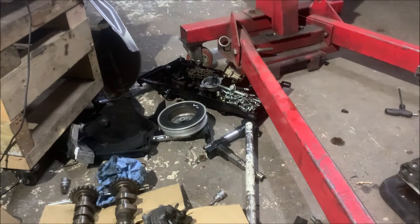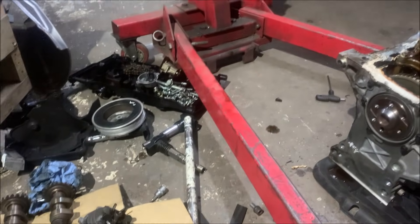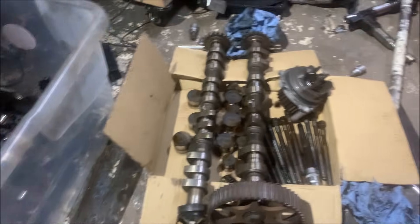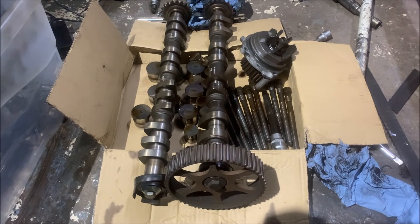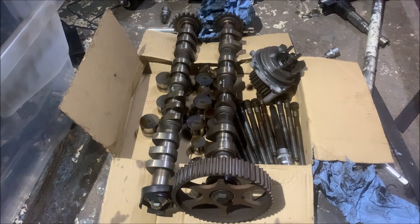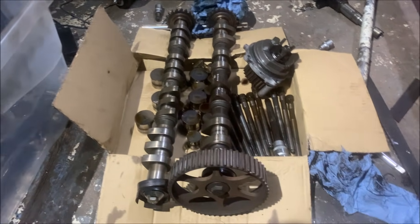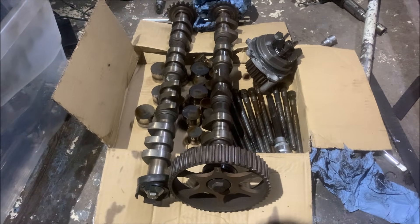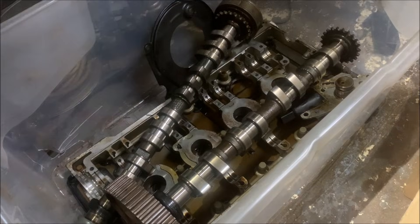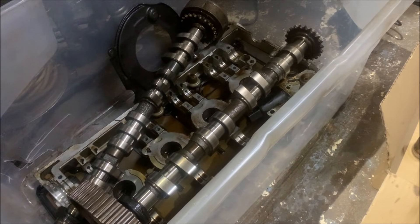I've been taking lots of things apart and not filming any of it, but I can show you now - sitting here in a mess at 11pm watching Tony Alangelo and Finnegan doing drag week and measuring stuff. These are some NA cams I've got spare, I think ADR ones. NA cams are all very similar. I've measured lift - the exhaust cam on this is about a mil higher than the cams from this one, inlet cams basically seem pretty much identical. So NA cams from these are still the best.